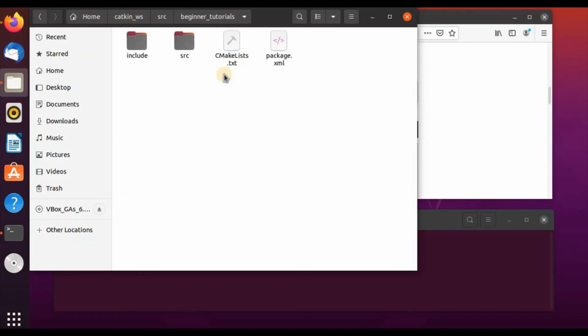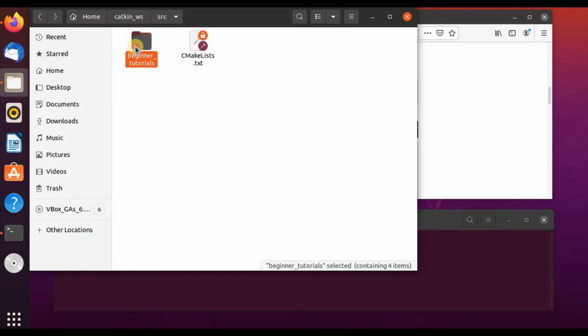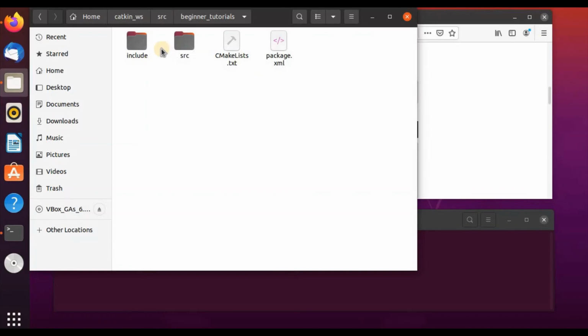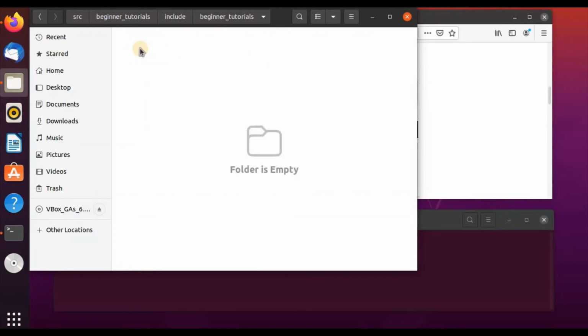So whenever you do some changes in your package, for example, in this package you add some Python code or C++ code, you have to build it using the command catkin_make, and then after that you have to tell ROS about the new setup.bash files created in the devel folder.